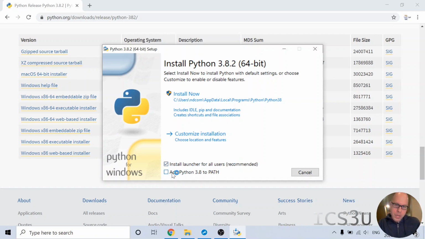What I would do is make sure that you have this checked off, add Python 3.8 to the path. It makes it easier later on. If you do want to use something like Geany or something else, adding it to the path ensures that you can use Python from anywhere. Install launcher, that's a good idea. And just install now. It includes pip and IDLE, those are important. And install now. And that's it.